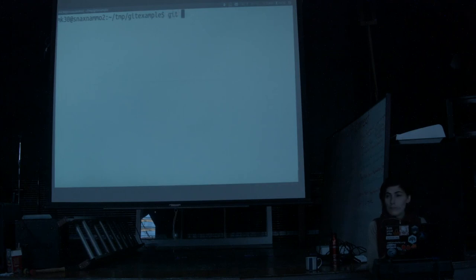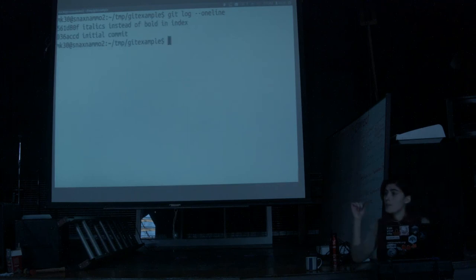And one fun trick is you can do git log dash dash one line, and that shows a nice compact version that has a shortened version of the hash and only the comment. And these short versions of the hashes will still work if you need to be like, hey, I want to grab one of these previous versions. Okay. And how would you do that? Okay, that's what I'm showing.